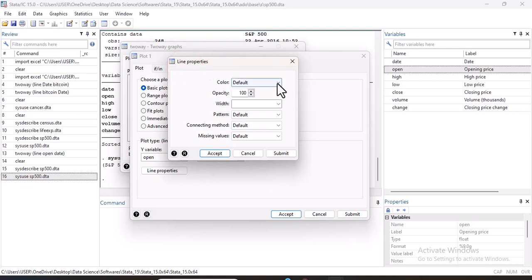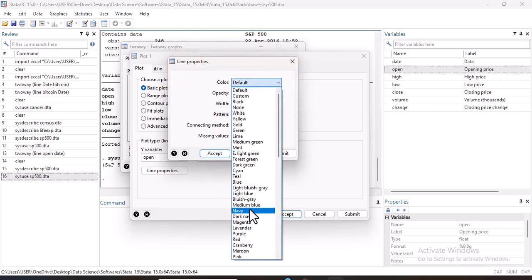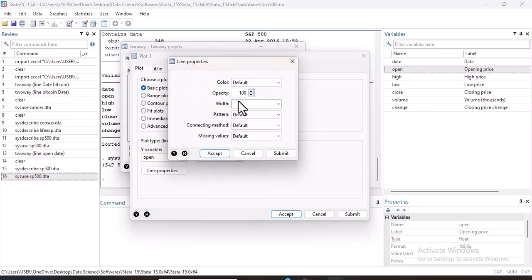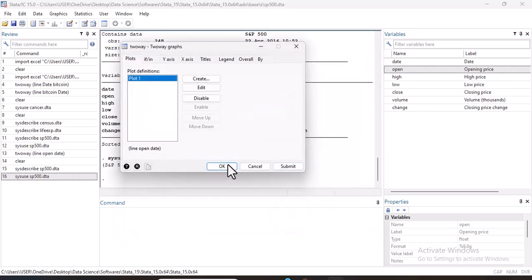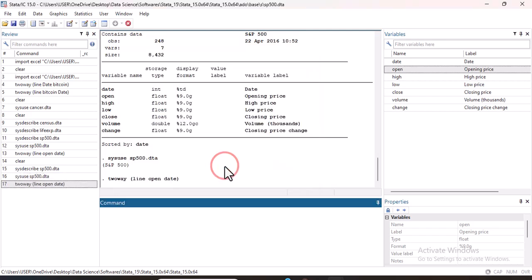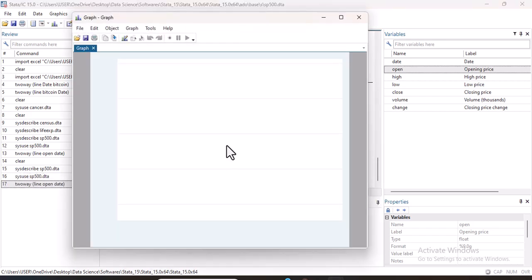We can choose the color of the line, the opacity, the width, the pattern, the connecting method, and the missing values, then you click accept. In this case we just need the basic line plot, and then we can click accept and then click OK, and the line graph is automatically drawn.